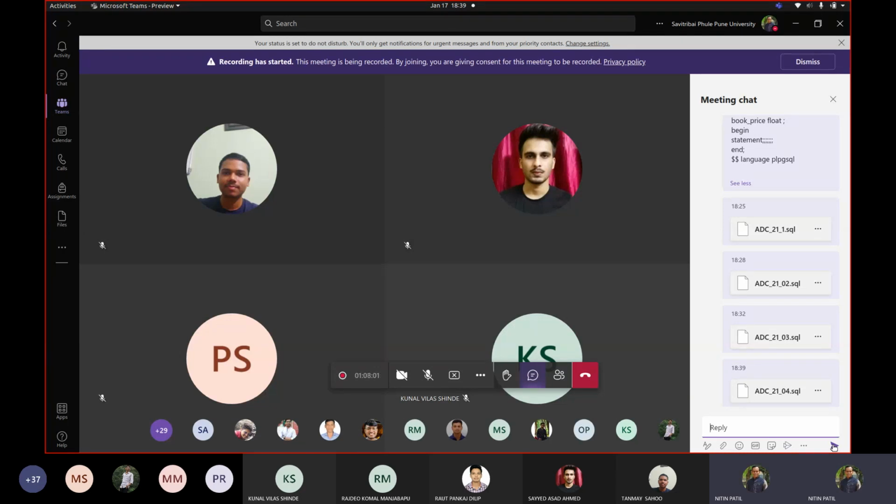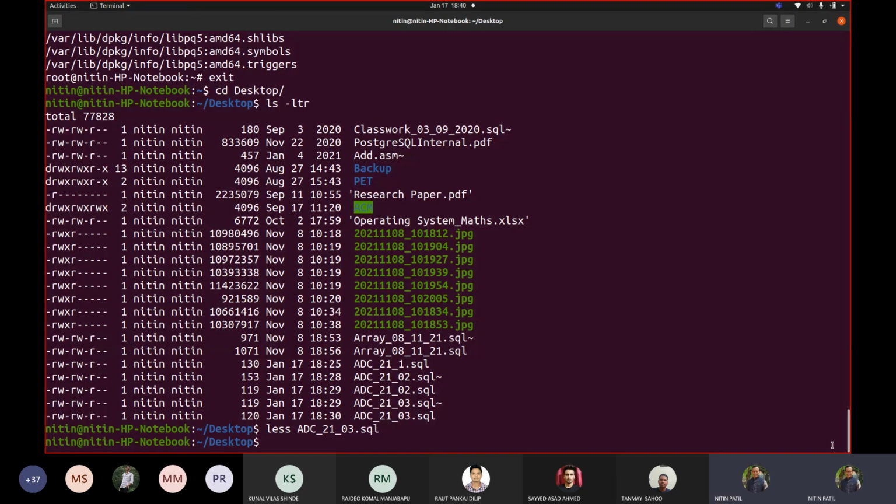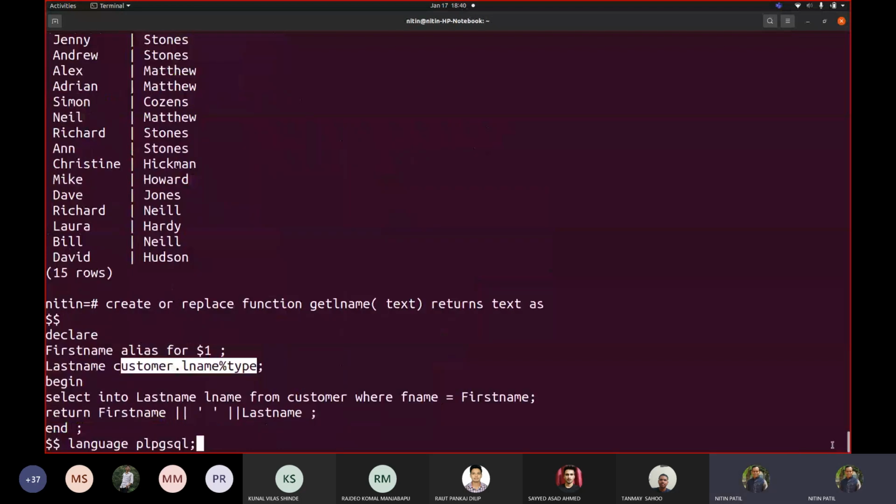Now here, what I did was I asked for first name and I returned last name. What if I want details of that customer? I will pass on customer number, and it should completely return me the whole row. But I may display only a few elements from it. So that's where you are going to make use of the row type attribute. Fine. So let us see that.